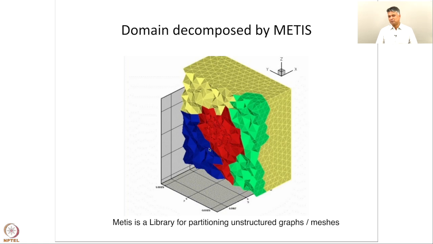So the main idea is, when I partition this mesh, each of these subdomains, which are colored by different colors such as yellow, red, blue, and green, i.e. there are 4 subprocesses, the aim should be that each of these subprocesses gets the same number of degrees of freedom, or in this problem, the same number of tetrahedra. Now this looks like a challenging problem when it is completely unstructured like this, because there is no geometric principle by which I can easily cut this problem in a way that the number of tetrahedra in the blue zone is approximately the same as in the red zone.